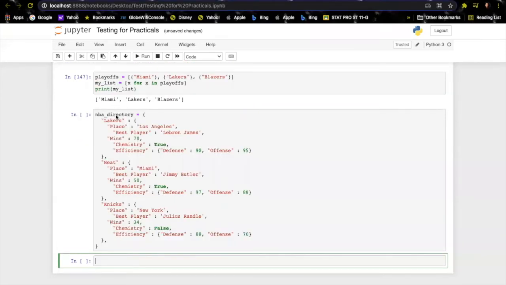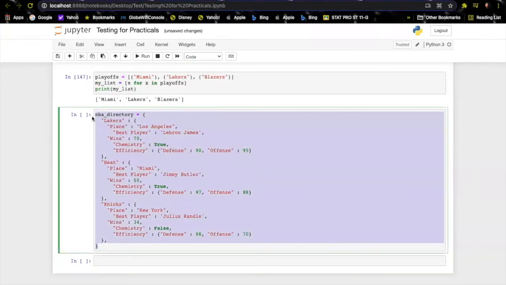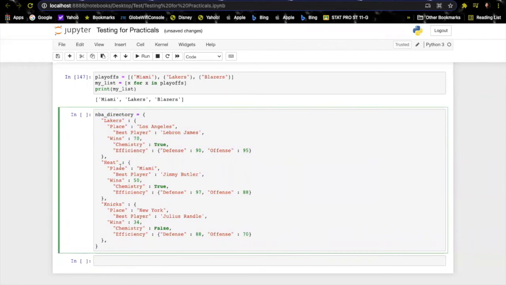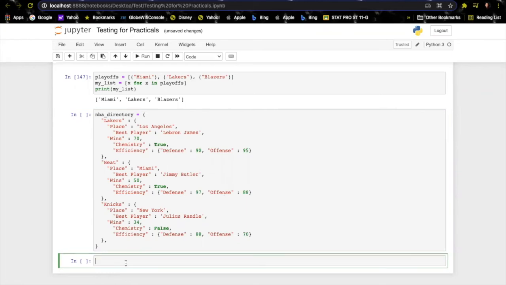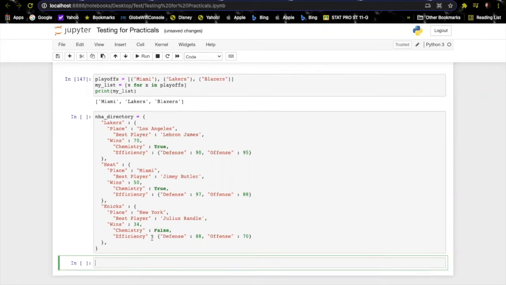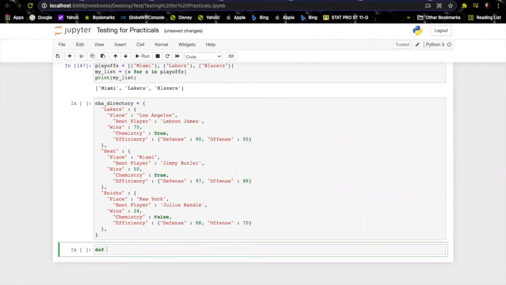So second to the last, I created a dictionary. Letters, heat, mix. A dictionary within a dictionary were the places and wins in chemistry and efficiency. Efficiency, there's the defense and the offense. So I would like to get each of them and put it in a file. So I'll append it. So I'll create def and a dictionary directory.